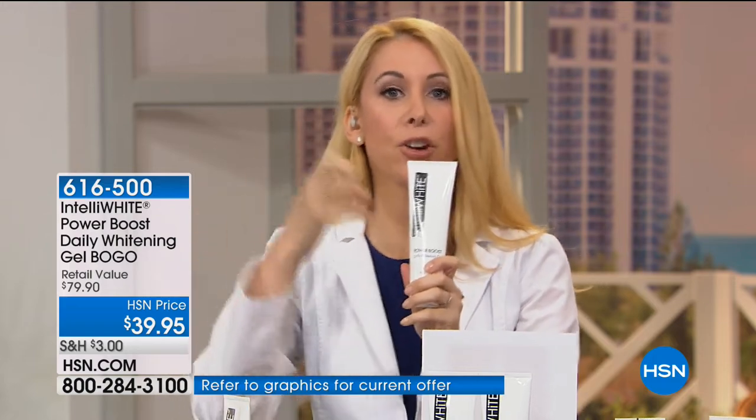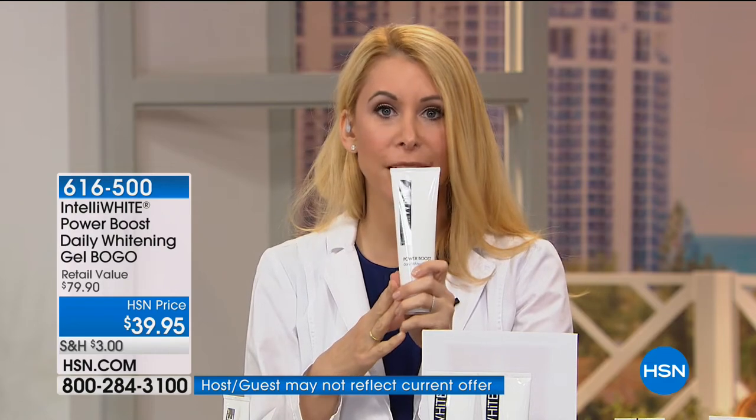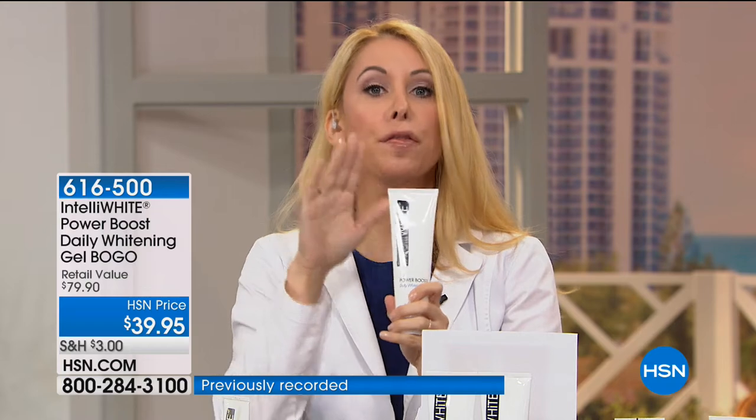Because the peroxide breaks down into oxygen and water, the oxygen is so healthy for your gum tissue — really healthy for anybody concerned about gum tissue as well. You're getting whitening, gum health, and we have xylitol in here which makes plaque less sticky to the teeth. This is amping up any toothpaste that you use. Add this to any toothpaste side by side on your toothbrush — no extra step. You're getting true whitening, fighting plaque, and getting healthier gums.